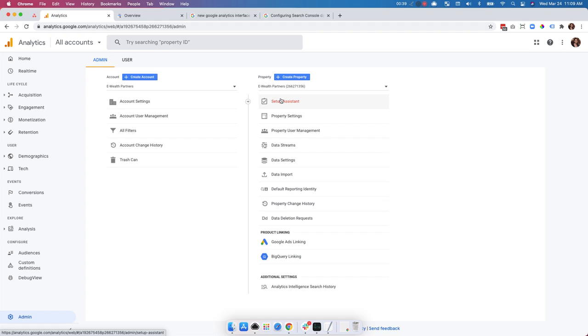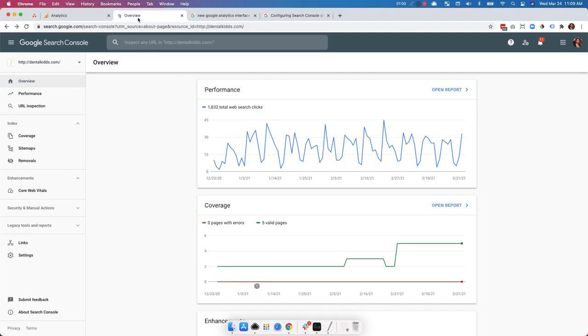I'll make a different video on how to do that, but currently apparently it is not possible to connect your Google Search Console to your Google Analytics anymore. They've changed it, so now all you have to do is create a Google Analytics account for a client, get that on the site, and then separately create Google Search Console and get that on the site. And I guess they are not connected. I will inform you of more information as I find out if that changes.